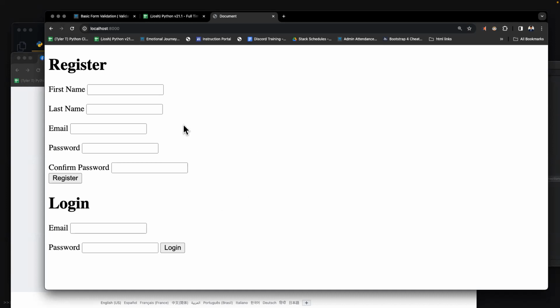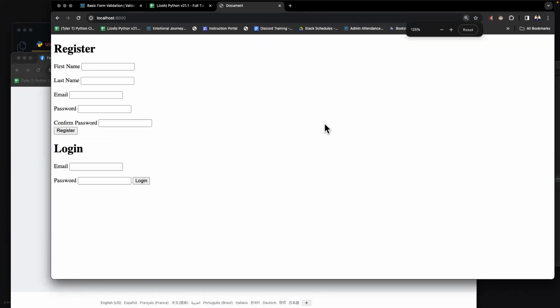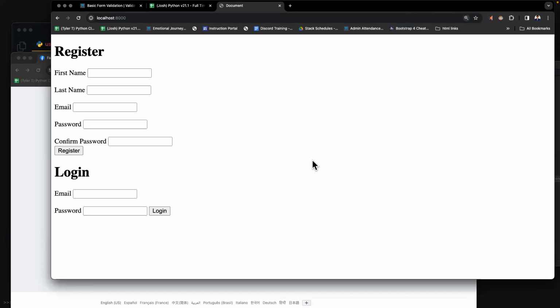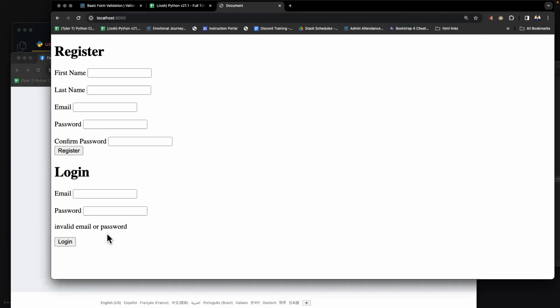So let me make this a little smaller so we can see. When I click login without putting in proper information, it should tell me you have an invalid email or password. All right, so here is my error message, as you can see, invalid email or password.